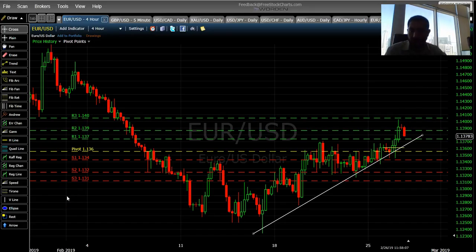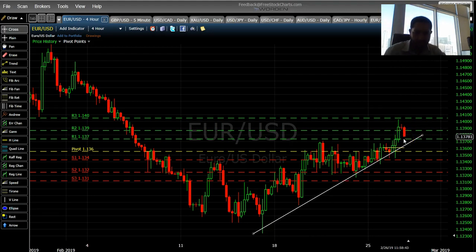Moving on to our daily analysis for the Euro USD. Currently it's at 4 hours, and you can see I have drawn a trend line. Also I have got a pivot which is at 1.136. Yesterday it tried to break the resistance 3, which is at 1.14, and it got rejection as well. Also if you check, the dollar index is falling since morning, and Euro is going high. So that's why we might face a little bit of retracement, but it won't go below this point. It will get rejected from this point.